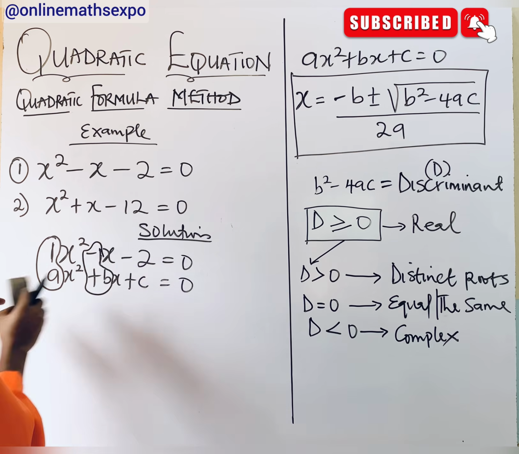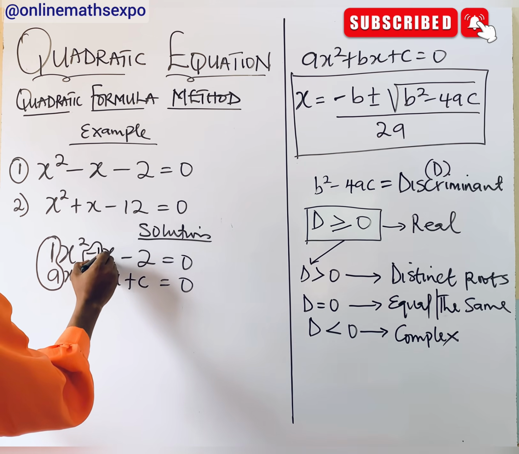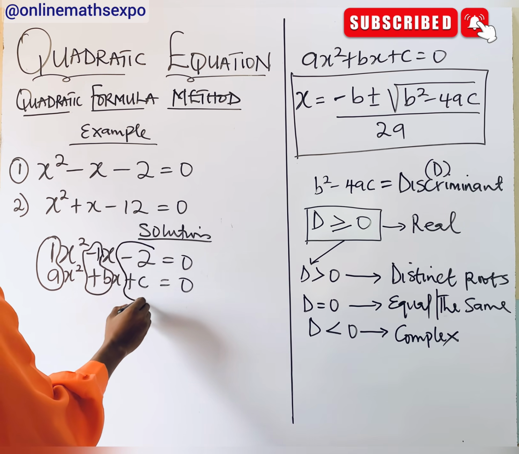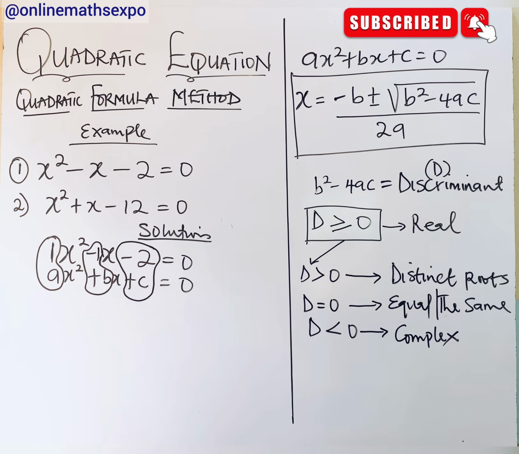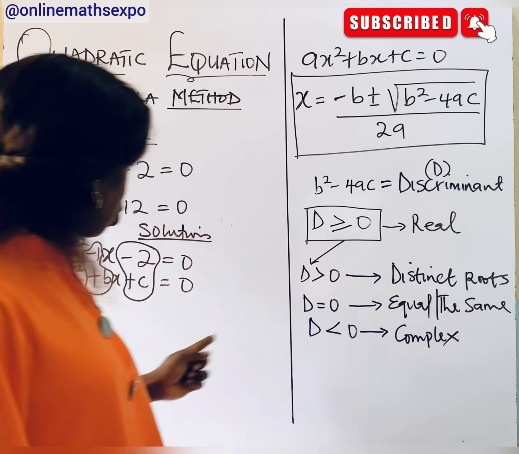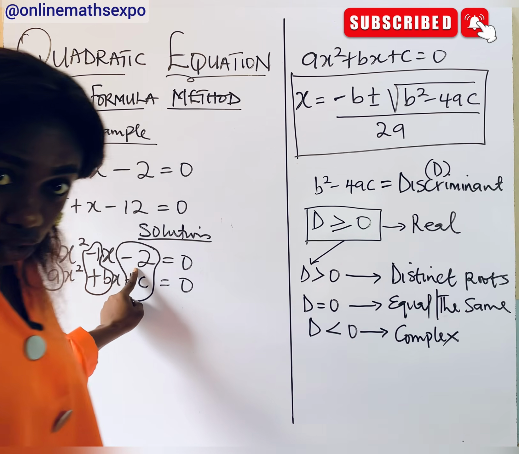You see how we got that? Let's make it clearer. So this is -1. Then the next is that your c is -2. So now you've gotten this, we are going to plug it into the formula. Please remember, we don't plug the variables into the formula. We only plug numbers. Students should take notes, okay?